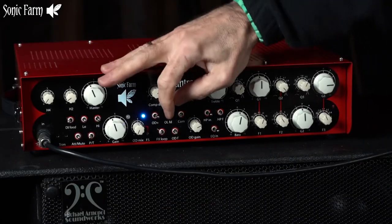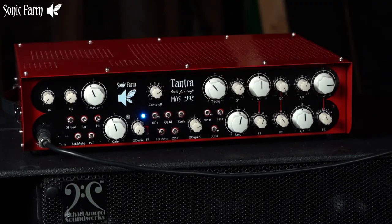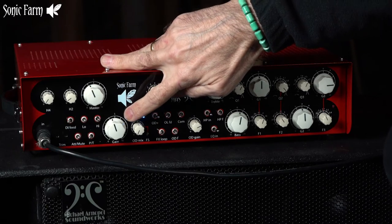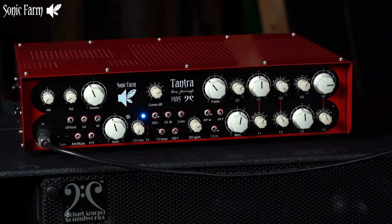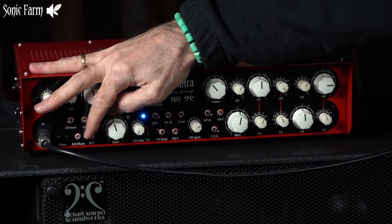You do that by flipping the overload feed switch to the left. Then when you play your bass, watch the green LED light and make sure it doesn't turn red. That means your signal is nice and undistorted. If it turns red, that means your bass has a really high output level, and you would need to roll off the volume on your bass, or you could flip the tube mode into triode, which has somewhat lower gain.